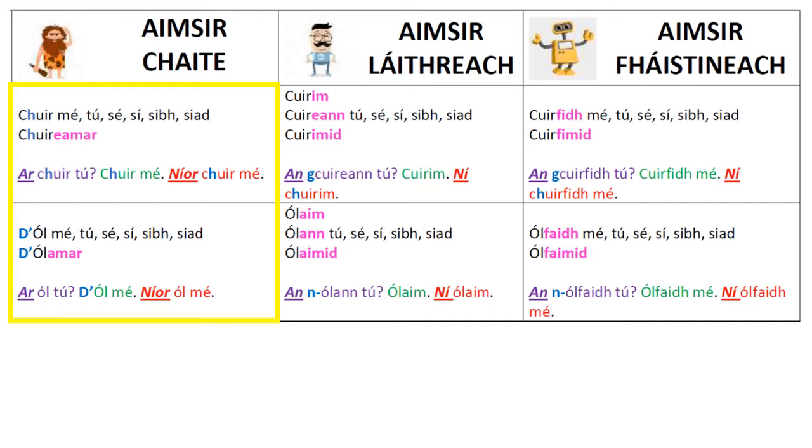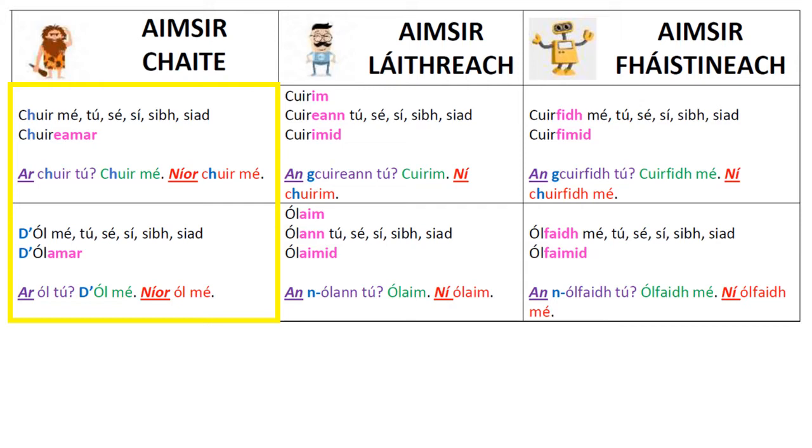And then we ask ourselves, is it caol, narrow, which are the ones with E and I, or is it leathan, broad, which are the ones with A, O, and U? And we can see here in cuir that our last vowel is an I, so it's caol. So cuir is narrow, and it's in our first group. And that's important because that will tell us later what sort of endings we need to put on. So we have chuir mé, tú, sé, sí, sibh, siad. So I put, you put, he put, she put, etc. And the only difference is chuireamar for we put. So we gets a special ending. So chuireamar, we put.